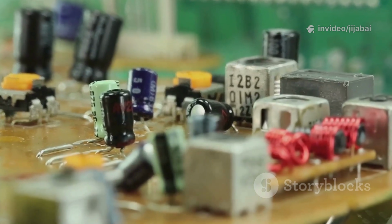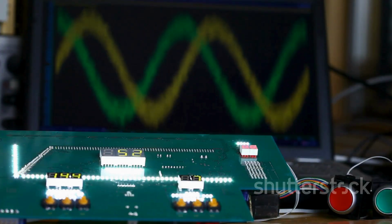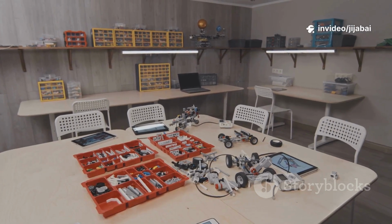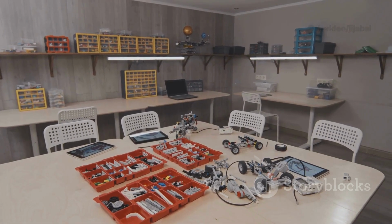It is a high-power amplifier that can be adapted for many tasks. It can be used to compare voltages, add or subtract signals, and even act as a filter. Both are controlled by simple common components that you will find in any beginner's electronics kit, making them easy to experiment with.